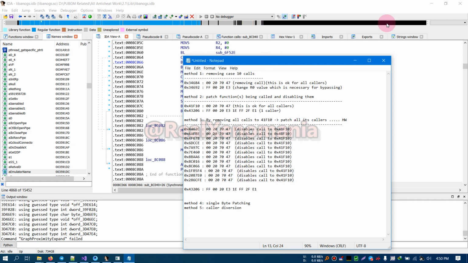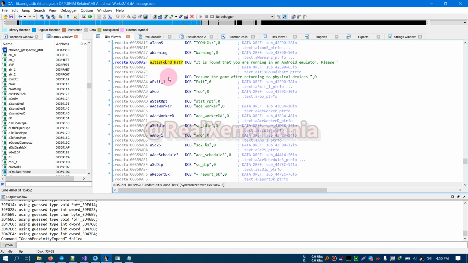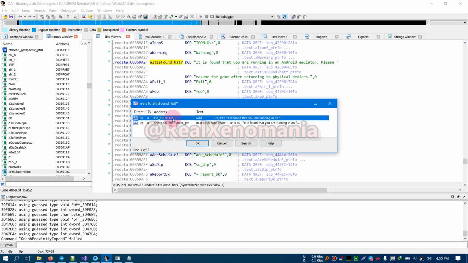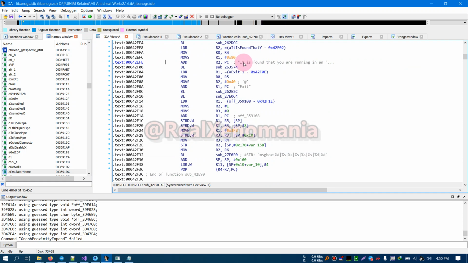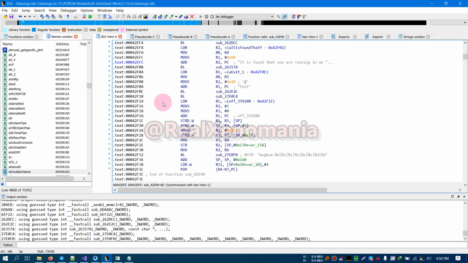Okay, and we have so far reversed only this single function, so you can follow this function also. Okay, go back here, see that here it is found that you are running etc etc something. So when this function is called, it is running and there is a warning in front of it, and then a certain condition is checked. Based on that condition, something else is done. Okay, it means that when this function is called, 42E90, emulator is already being detected.